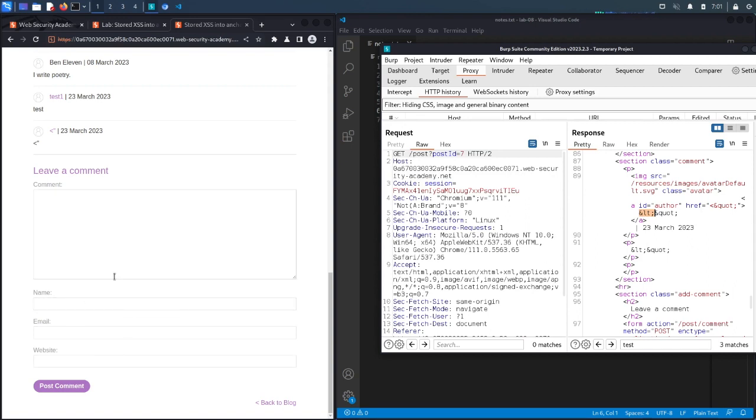The same goes for the double quote. However, the less than sign is not URL encoded in the website field, but the double quote is encoded in the website field. So that's interesting. It looks like there's some kind of encoding rules over here that are not being applied on the href attribute, so we'll start off with testing that for cross-site scripting vulnerabilities. So let's copy this entire thing right over here.